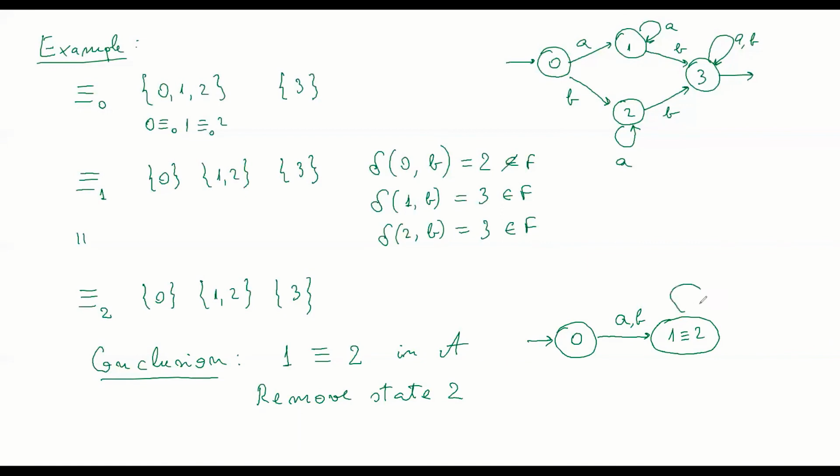And in this state, in fact, I can focus on just one of them. With letter A, I stay in here. And from this one, I go with B to 3, which stays exactly the same as before. And this is a final state, and I stay with A, B in this one. So that's the automaton which is equivalent to this. And as a matter of fact, this is the minimal automaton, recognizing the same language as the automaton that we started from.